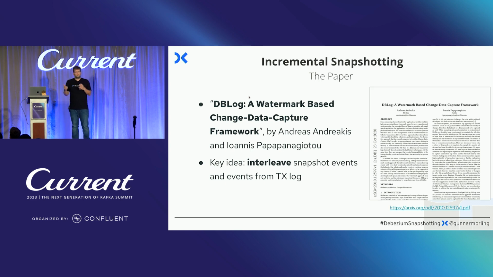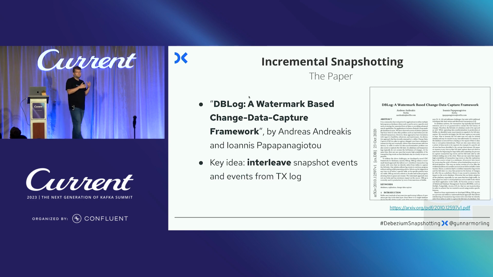At some point they wanted to open source it, but it never really happened, so I'm not aware that it has been open sourced, but it is used within Netflix. But what they did is they published a paper called dblog, a watermark-based change data capture framework, which describes their innovative and really cool snapshotting algorithm. So kudos to the Netflix guys for publishing this work and allowing or providing folks like the Debezium team, but also other teams, by the way, to implement snapshotting logic based on that algorithm.